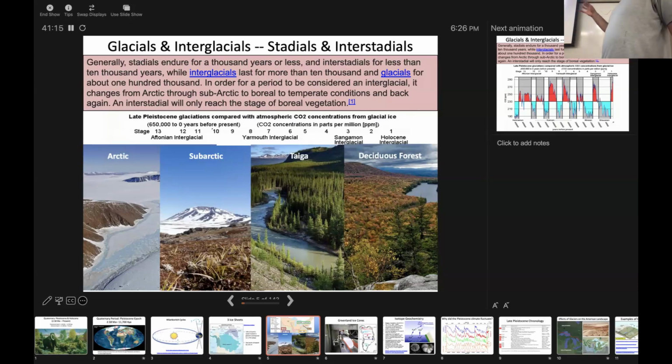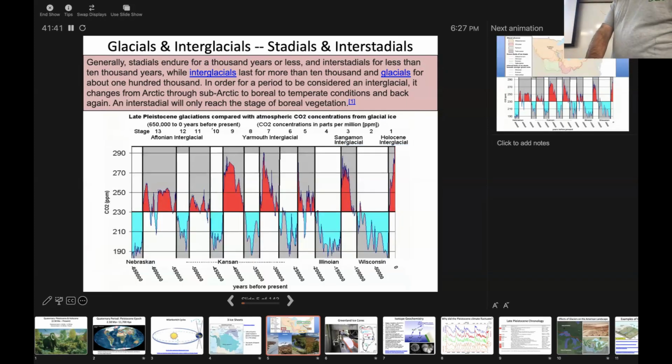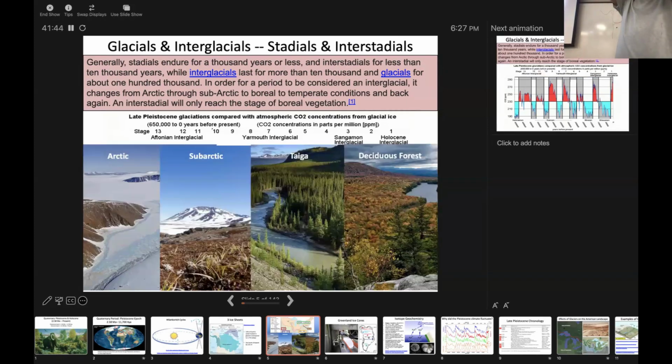Believe it or not, we're going to spend a lot of the second half of the last hour class, especially talking about those changes with respect to here in Tennessee. Now, we've never been covered in Arctic ice, but we have had subarctic. So the subarctic, the taiga, and the deciduous forest were all three different types of major ecosystems present here as recently as 18,000 years ago. When you say that they transition back, yeah.